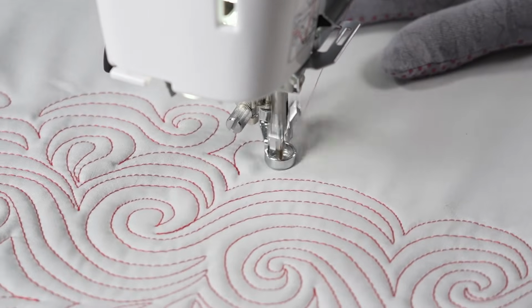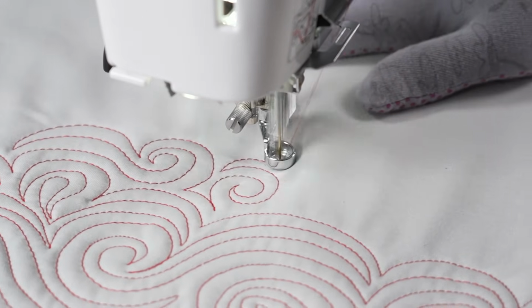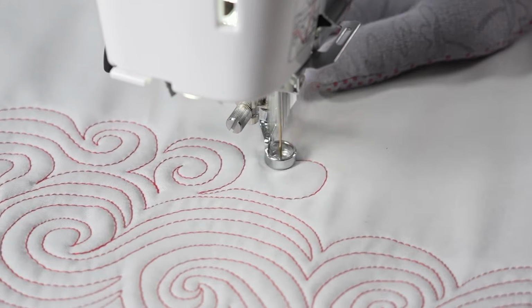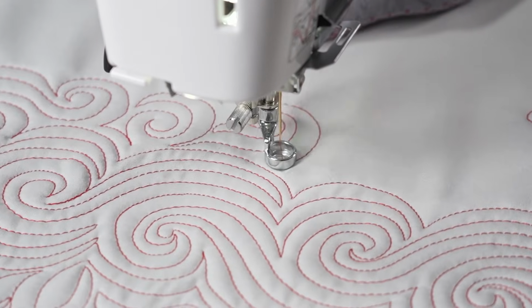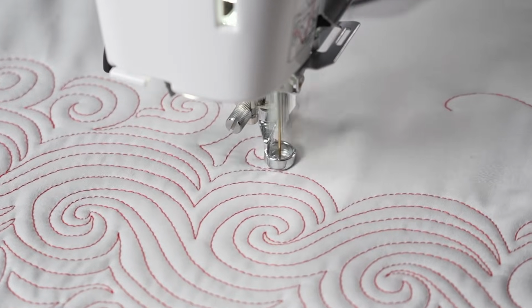Now I know that the thought of this is super scary. If you've just quilted your swirl chain and you don't love it, and I'm asking you to put more stuff around it, you might be sitting there thinking I'm a little crazy. But I promise, keep going, keep filling in that area, it's going to look fine when you're done. Just be sure to keep the filler that you put around it similar to the design itself, and it's all going to blend together.